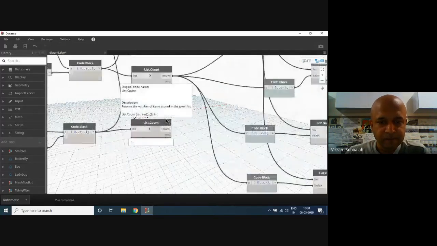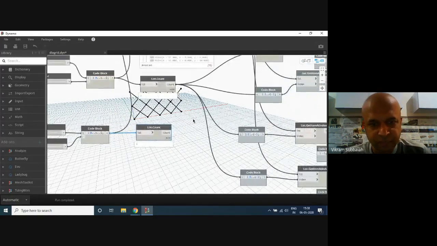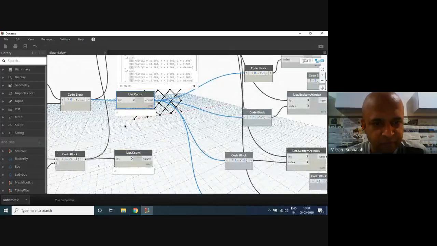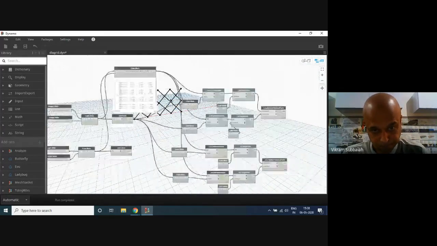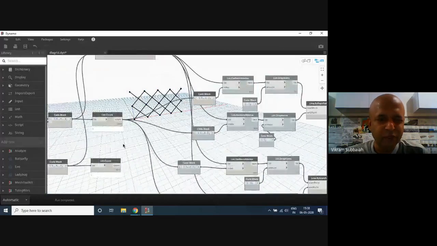Now here, contrary to what I had assumed, I thought that we'll need to use both the list counts. But for this pattern, doesn't seem like we need it. We'll get to some other pattern where we'll need to. Here, I've used only this one list count, and we managed to do everything. Okay, but how do we know we need one or two? When you're doing it, you'll know.